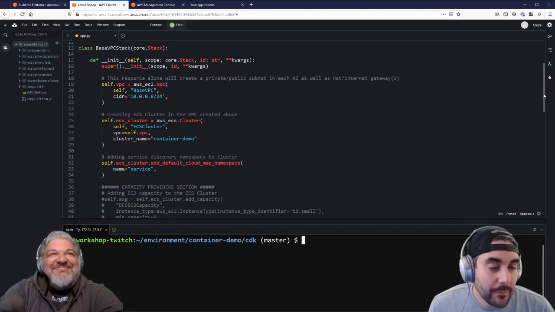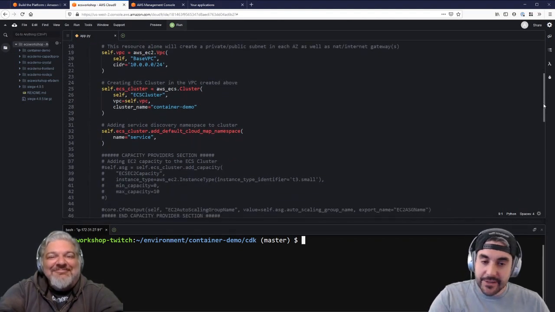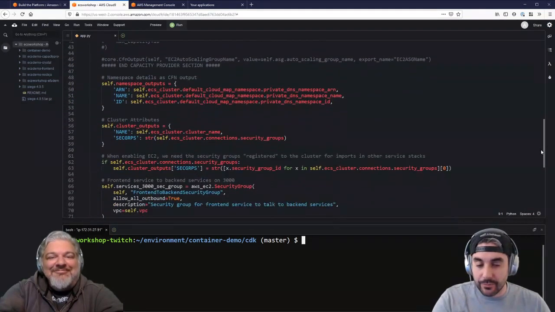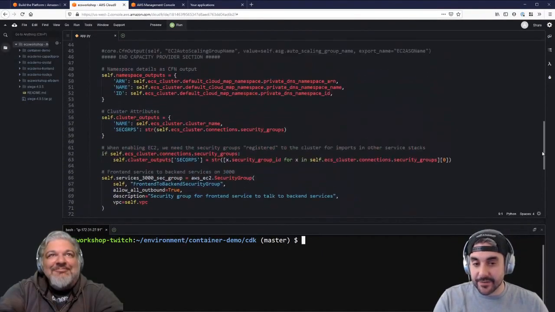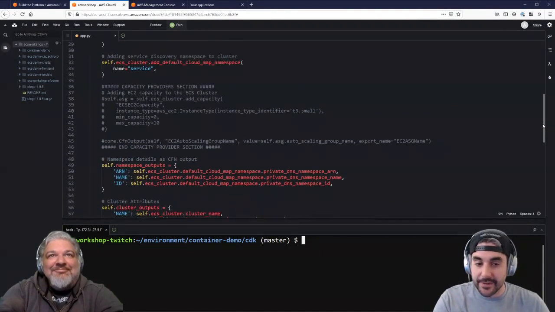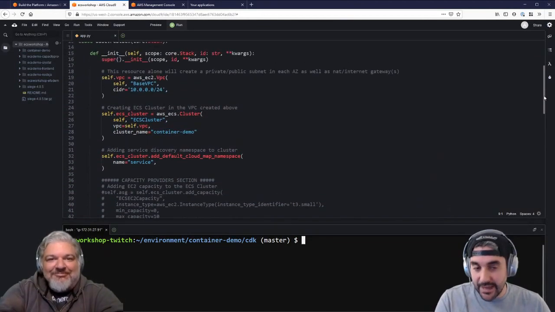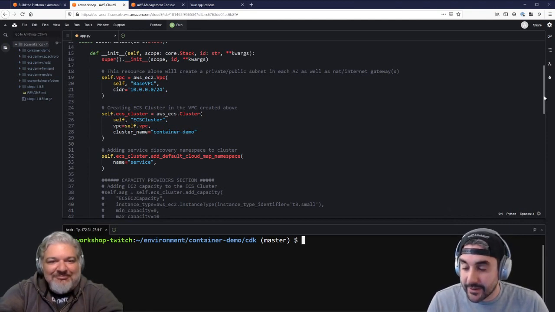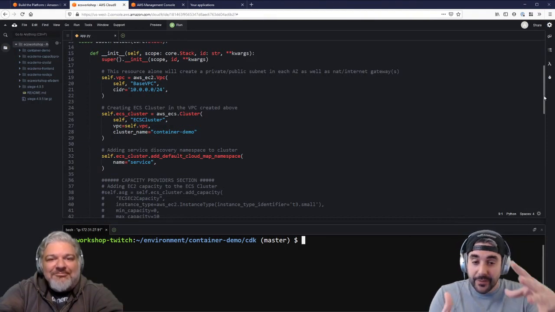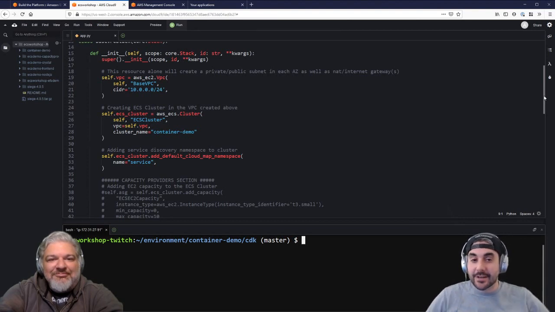As you can see here, this is just a quick little snippet of the code we're using to deploy. Essentially, this is 97 lines of code, which realistically, there's a lot of commented code in there, so it's less. But what this builds is, I think the number was 900 and something lines of a CloudFormation template, which is in JSON, which the CDK will deploy on our behalf. So we go from 97 lines of code to 900 lines of CloudFormation, and we have an environment.